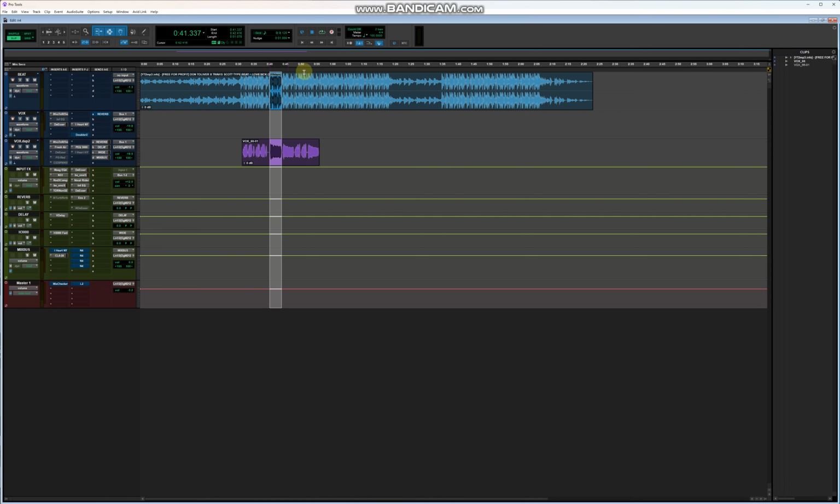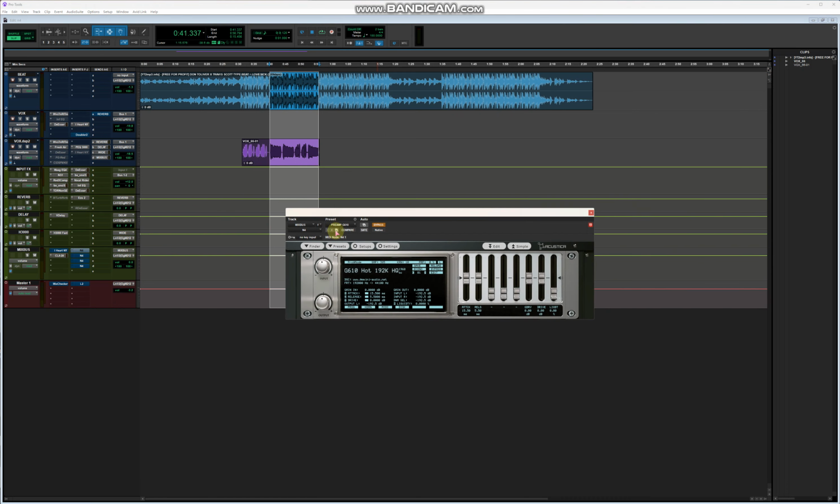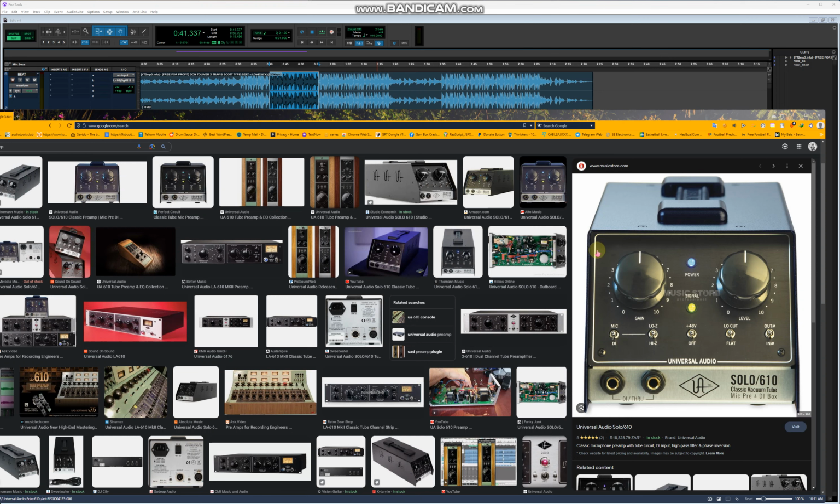I use Nebula. I love these things here. First thing we're gonna hear is the Germany Audio Library. It's a G610. It's hot. They got it up, and it's a clone of this. They sampled the sound from this, so it's a sampled sound.